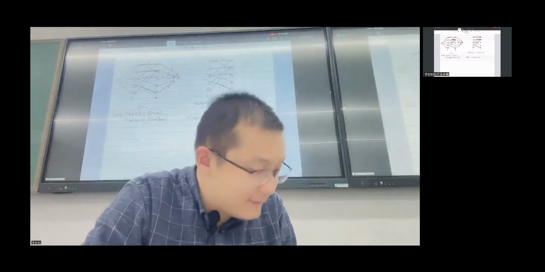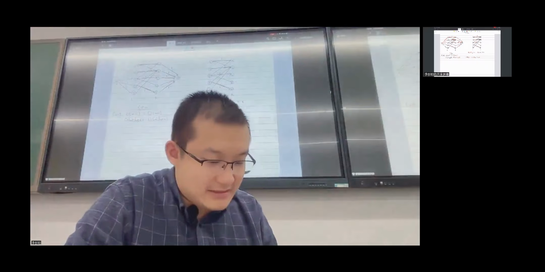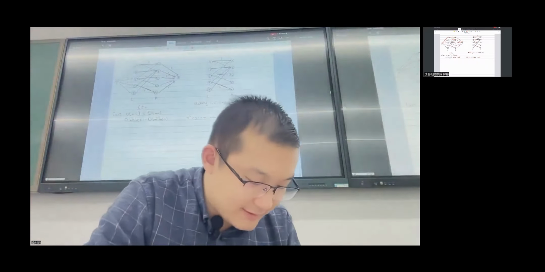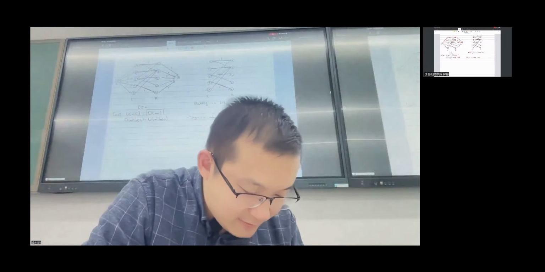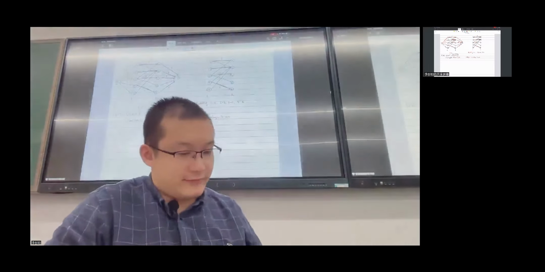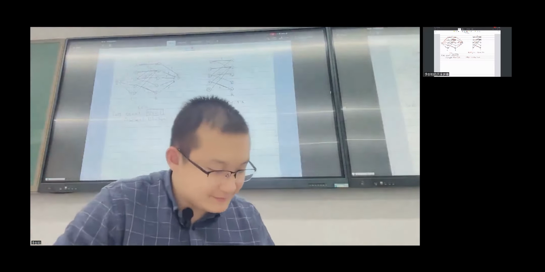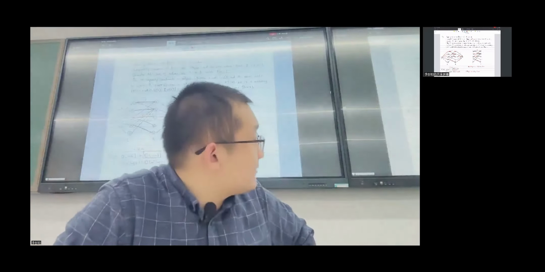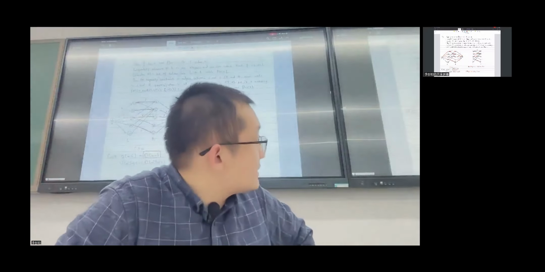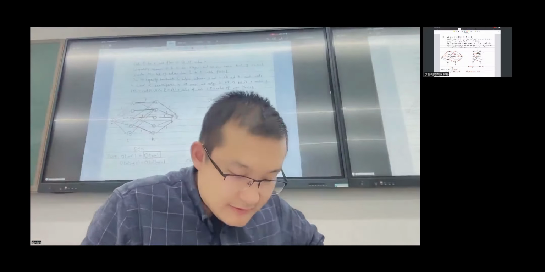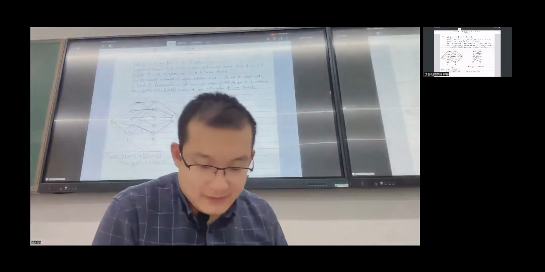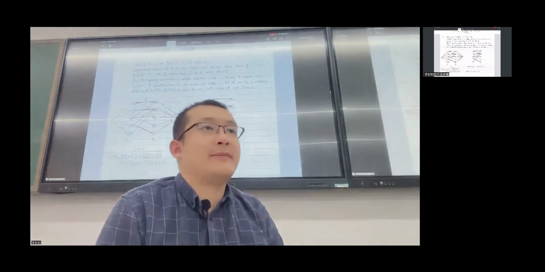Typically for a lot of applications, the capacity C is at most N, and so we just run the Ford-Fulkerson algorithm, and for this problem we have a complexity of O of Mn for solving bipartite matching. Okay, so this is the last note for the bipartite matching problem, and this finishes what we want to discuss here. Is there any question about the correctness and the running time of the max flow algorithm for solving bipartite matching?